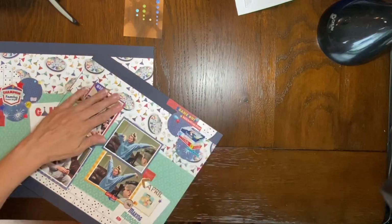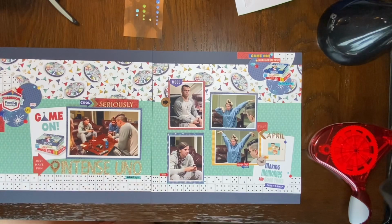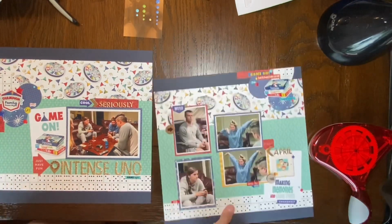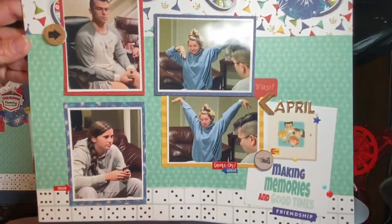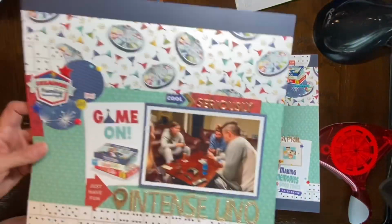That doesn't happen often. I needed to shore up just a couple little pieces on this layout with some adhesive, because I tend to use adhesive in the middle of things so I can tuck things under them later on. So that's what I was doing there. Alrighty, so I'm going to show you a little bit more of a close-up of some of these cluster pieces. I do hope you like what I came up with for this.